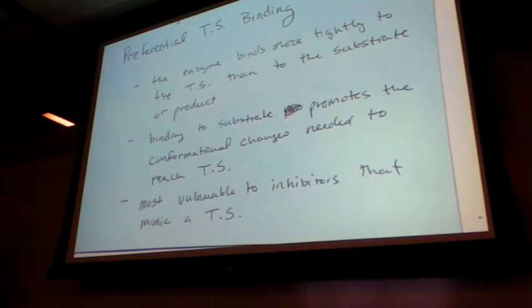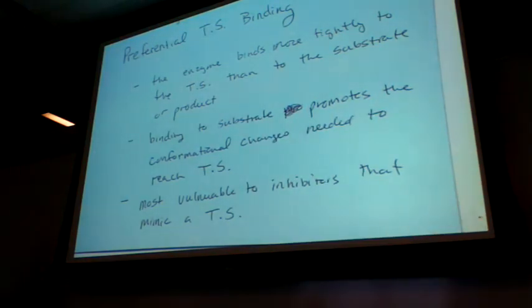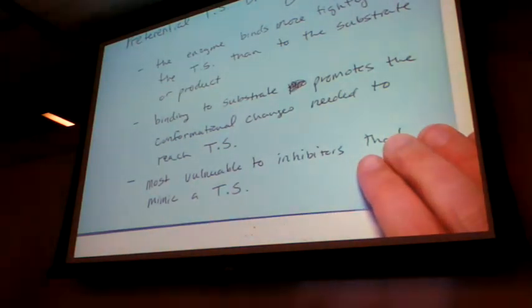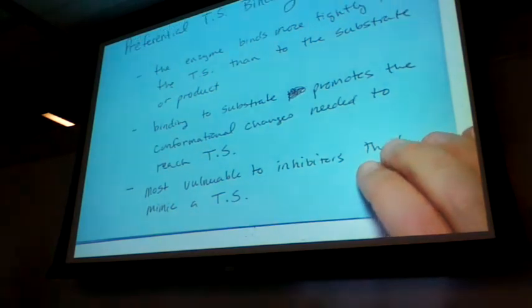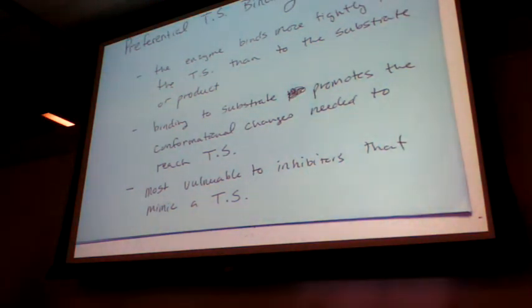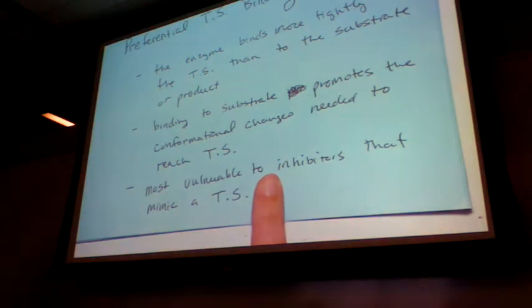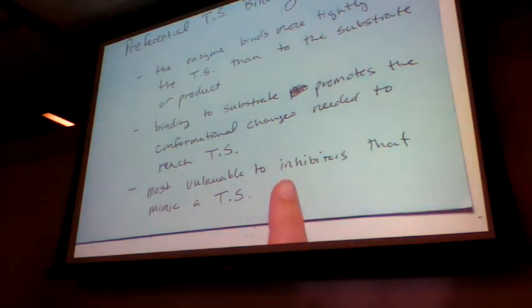And again, we'll see some examples of these as we go along, where you have some sort of transition state analog that ends up being a very good inhibitor. And when we look at lysozyme, we'll see one of those. So again, this is something that isn't so easy for you to know, looking at a mechanism from scratch, whether that kind of catalysis is going on or not. But we will look at our case studies, and I'll point out when that type of catalysis has occurred.